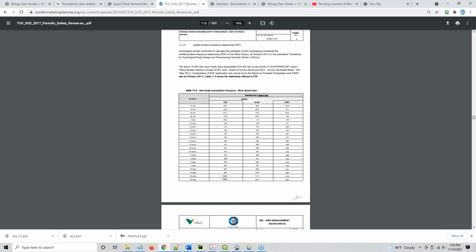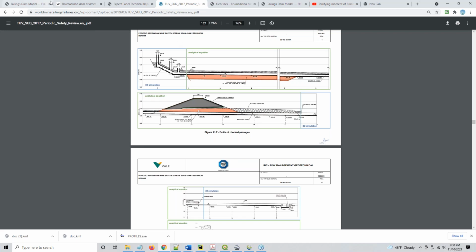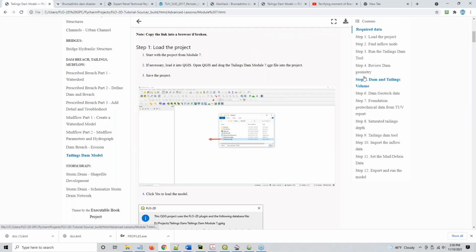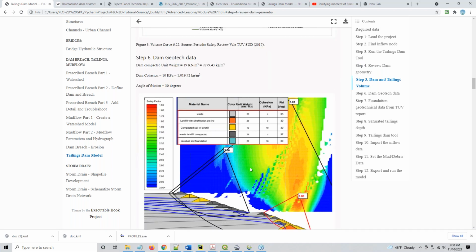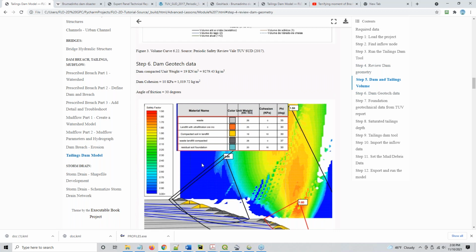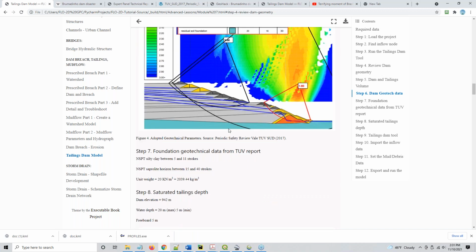And then there are some cross sections of the dam geometry in here somewhere. It's probably easier just to go to my website because I have it all here. So let's go to dam geometry view. So you can see each of these dams are built separately and filled up over time. So when you get geotechnical data for the dam, they kind of all change. And so you kind of have to maybe focus on a point where maybe it's not as safe or something like that. So you can decide which one of these would be the best to put into the tailings dam tool for the review of the dam.